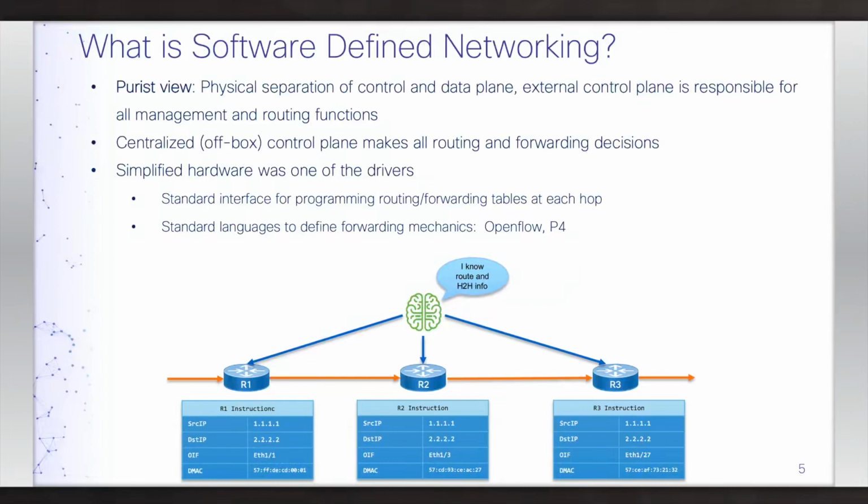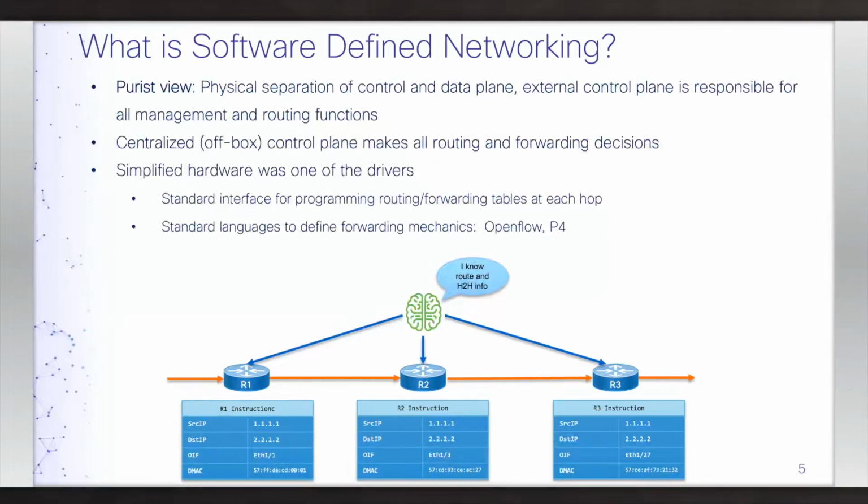I think that what people wanted to do with SDN was a noble goal, but there were a lot of gaps in SP networks, just things like local protection and rerouting traffic when failures occur. Being able to handle those in a quick manner is difficult with a centralized control plane. So we still needed a distributed control plane to really handle some of those use cases. What it did help with, though, is to define what we call standard interfaces for how we talk to devices. Standard languages for how we describe forwarding constructs. OpenFlow is kind of the initial one. P4 has emerged more recently as a way to do that, and it's widely adopted for a variety of use cases.